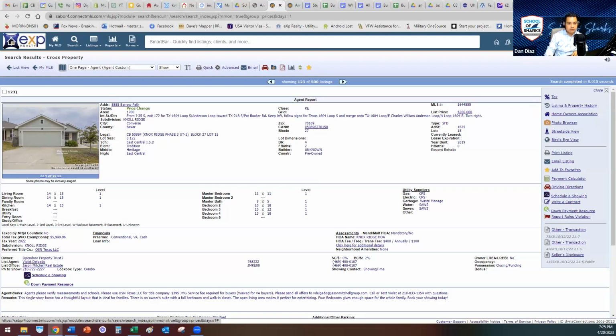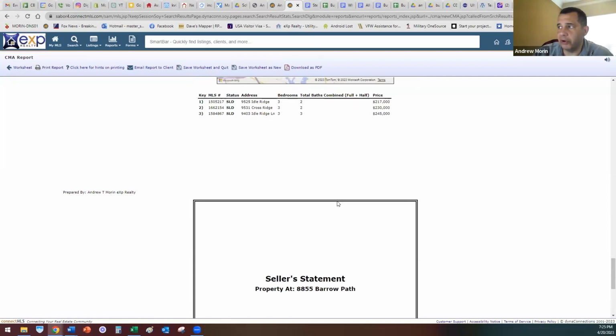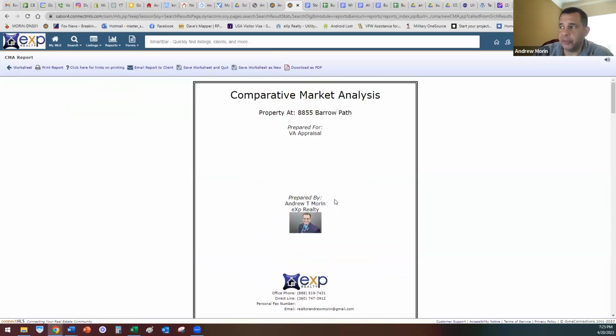Let's see what happens. So a lot of agents, what they'll do at this point, they'll take this and want to bring this whole report with them when they show the home, because you want to know what the home's worth. When you show the homes, the client always says, this is my favorite. What do you think we should offer? And you don't want to be, I call them the cheesy agent that says, I don't know. Let me go home and figure it out. No, that's the wrong answer. They're ready to write right now. So you should have your computer with you ready to go.